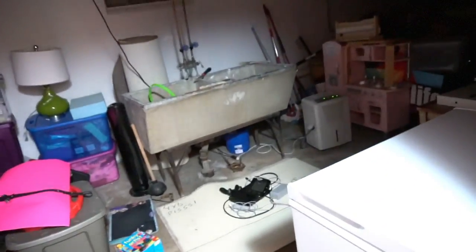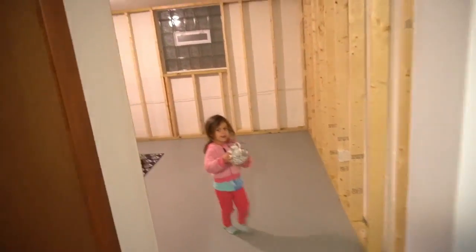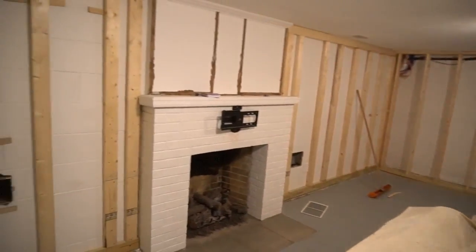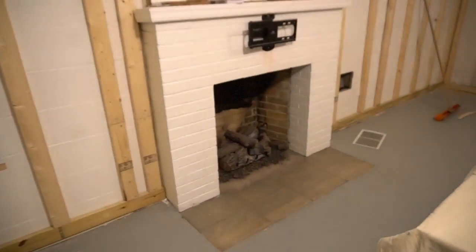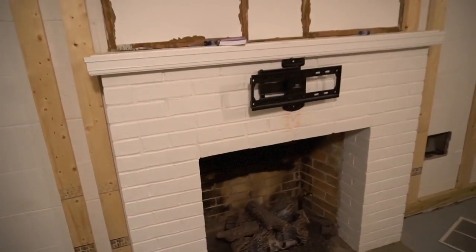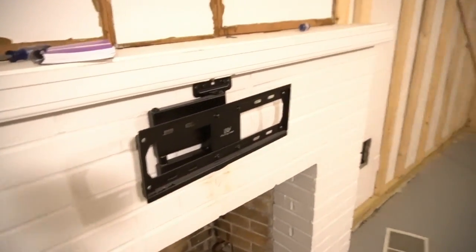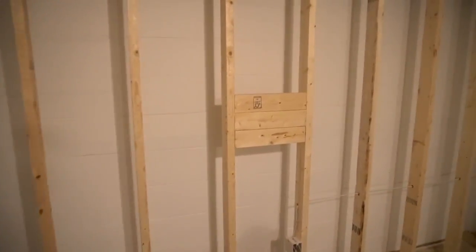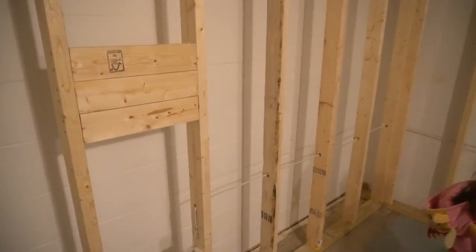We're going to remove all that — this will be carpet as well. This is the unfinished space; we don't have to go in there. But on the other side, it's this space. We've got nice big windows, it's a pretty big space. There is a fireplace, converted just to gas, so I'll fix that up and we'll actually use it. I had a TV mount here but we're going to move it against the back wall, now that I've put in some extra reinforcement.